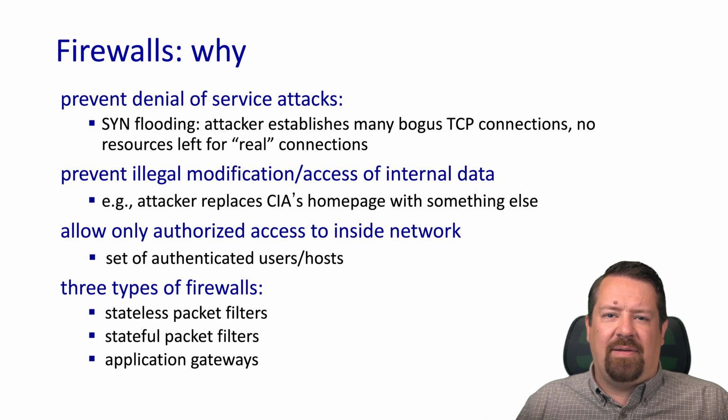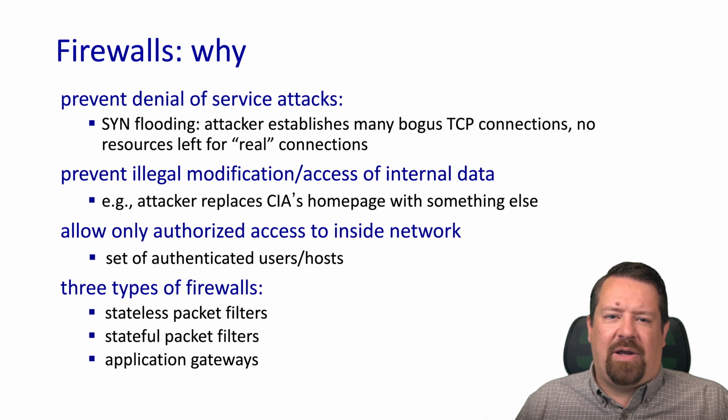A common one is denial of service attacks, an attacker sending floods of SYN messages or other messages designed to tie up resources on the victim host. They're also supposed to prevent illegal access to internal data, so protecting intellectual property of some form. It could also protect things like the public face of the company, where a hacker is trying to replace parts of the web page, either to deface it or to use it for some nefarious purpose.